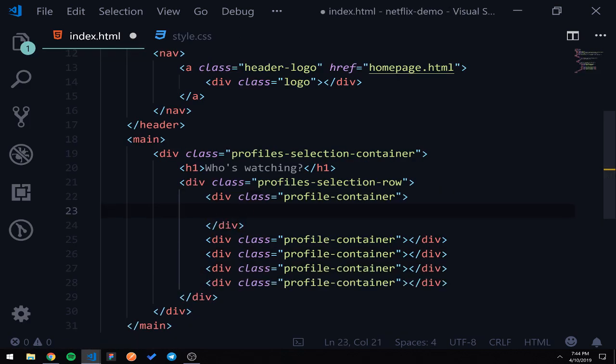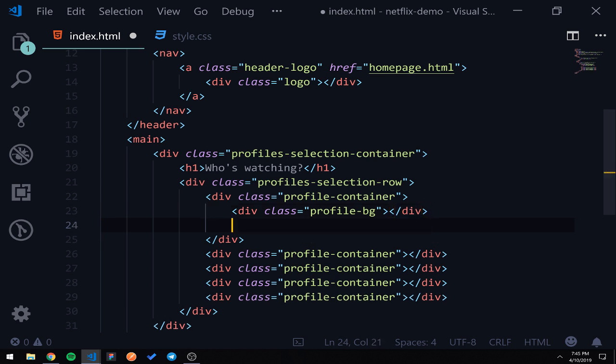for example, class profile TV. If you did inline images, that's fine. I just did it as a background image. And then we're going to need the name on this. So that's going to be our profile image. In my case, I'm going to set it as a background image, but again, you can do an inline image if you want. It can work the same way.